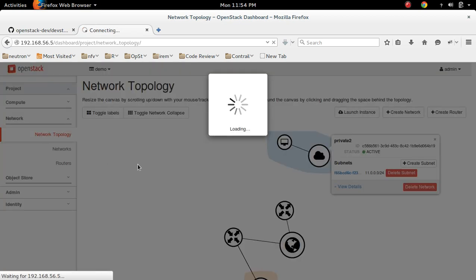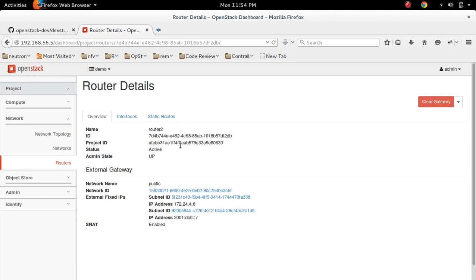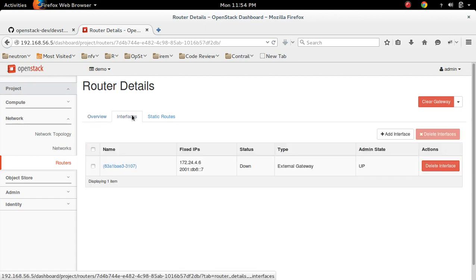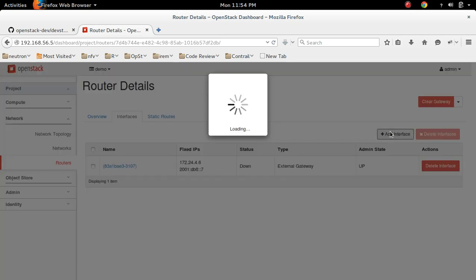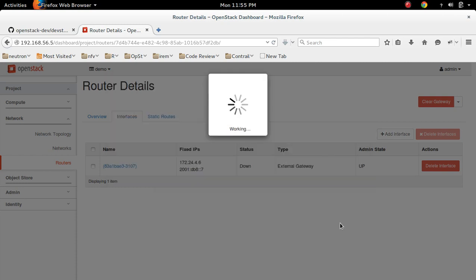Go to routers, then click on router 2, then click on interfaces. This interface is connected to the public network. So add one more interface. Here select the subnet, this one. This is optional. Then add interface.